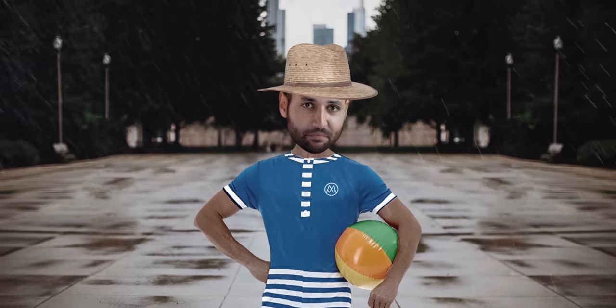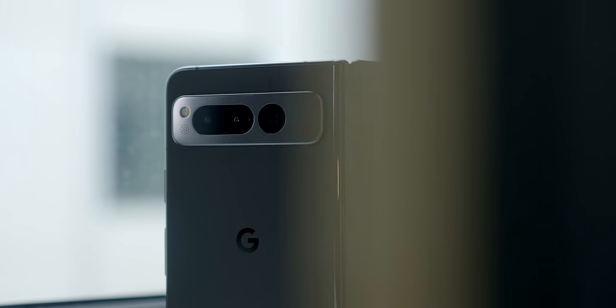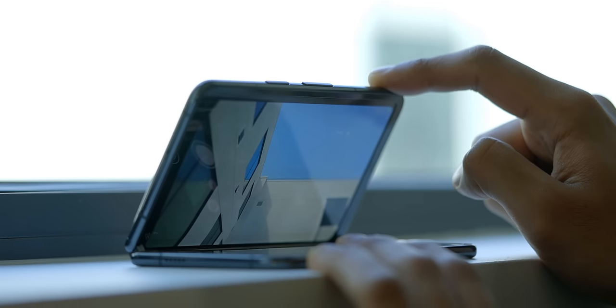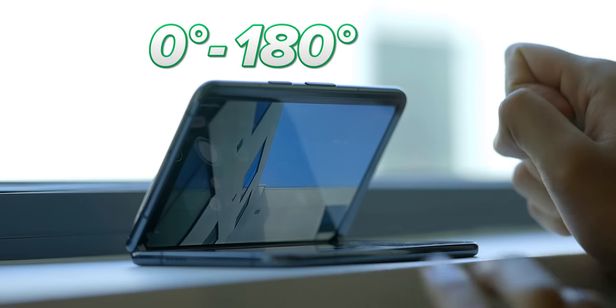or even sand inside the phone, because there's often a gap here. And because these inner screens are made of plastic so that they can fold, they're especially vulnerable to damage by rogue particles. I still have no idea where the sand came from — I live in the least beachy area in the world. And the hinge itself is good. They're calling it a fluid friction hinge, because it does move very fluidly.